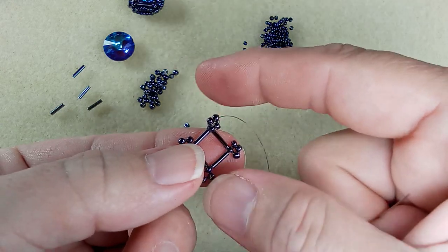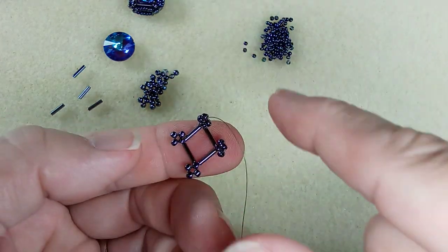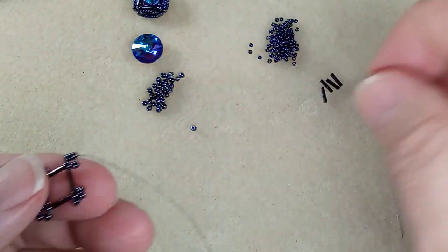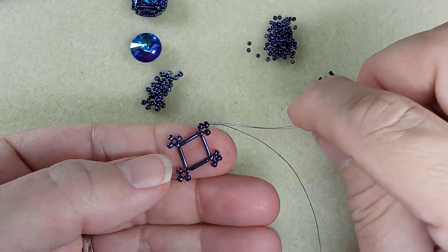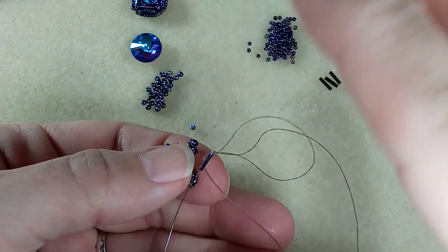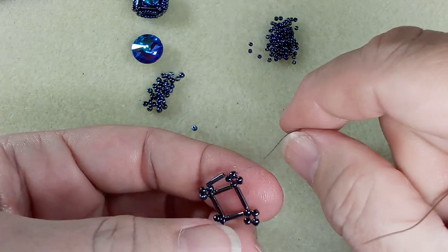Okay. So now these will flip up, and we're going to add a bugle. That'll flip up, and add a bugle, and it will create a box that we can put our... Let's grab our bugles here. Pick up a bugle. So we're coming out of this top bead here. We're going to go in the top bead on the next one, like that. And you can leave it loose for now.